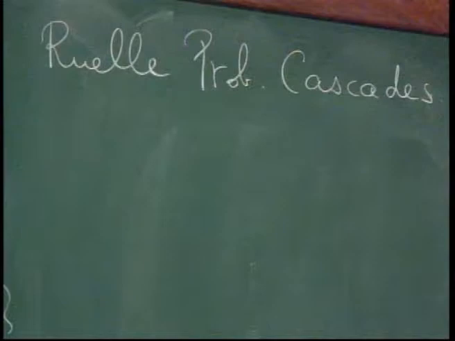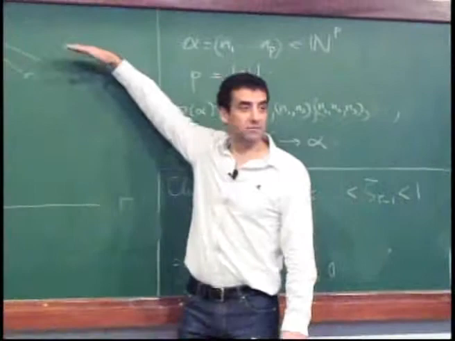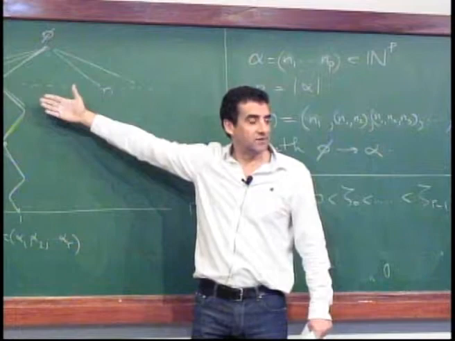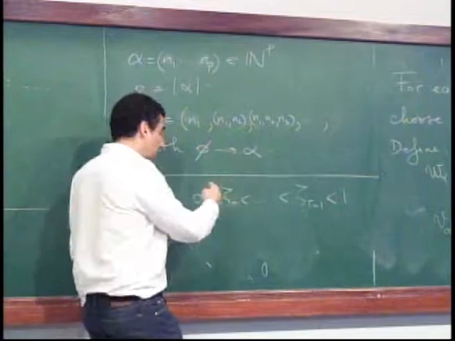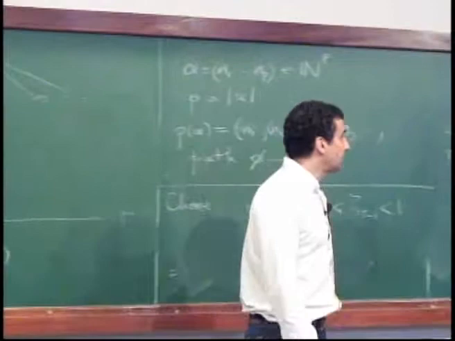So I see that everybody's like, it's a pretty heavy object, but it's what it is. So before, what did we have? When we had the Poisson Dirichlet, I had just one level. I had one guy who had chosen the Poisson Dirichlet. And of course, the product of one object is just itself. So it corresponded to the situation where I had only one zeta, which was between 0 and 1. And now I keep on doing that. Under each of these guys, I redo the same thing, etc. And then I just multiply the weights. And this defines this object. All right?